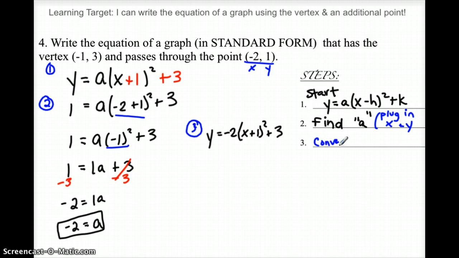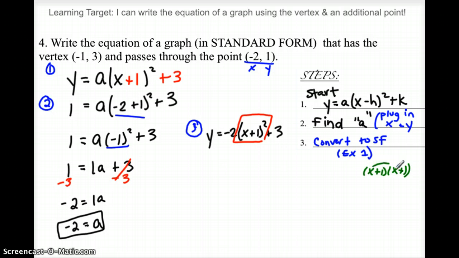Now, if you have our previous video, that was example 1, convert to standard form. So if you refer to your notes or the video, this is going back to example 1 to show you how to convert. So what we do is we FOIL these guys. So off to the side, to square something, it means to take that x plus 1 times itself. So if I FOIL that, oops, there's a 1 there.